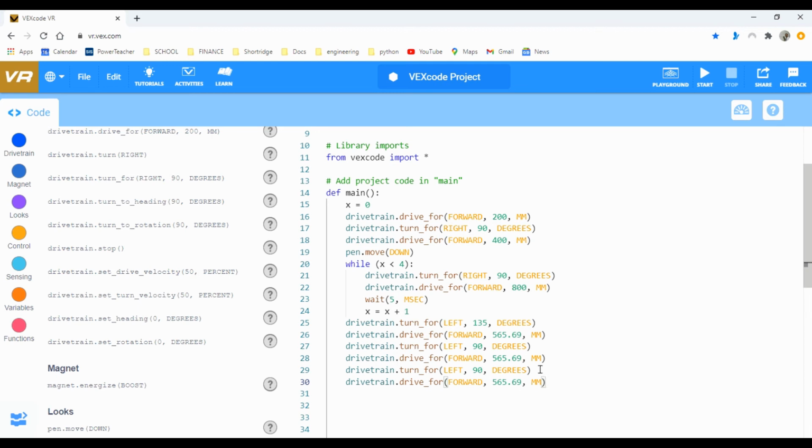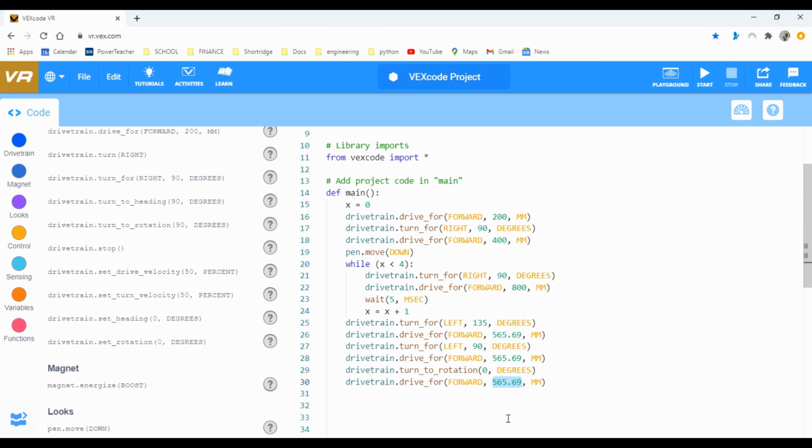So I'm going to go through and delete that line of code. I want to turn to rotation. And I actually want this to be 0 degrees, so it's going to be facing straight up. So I'm going to turn 0 degrees.